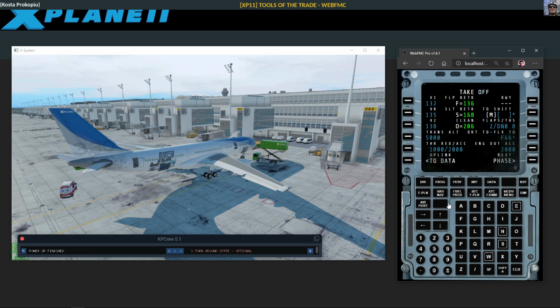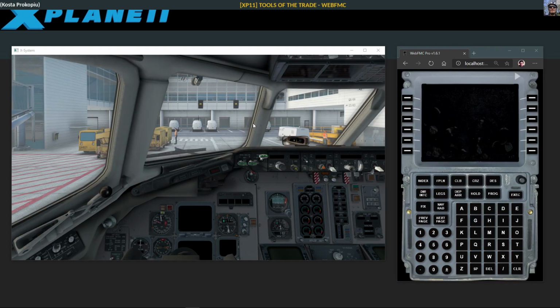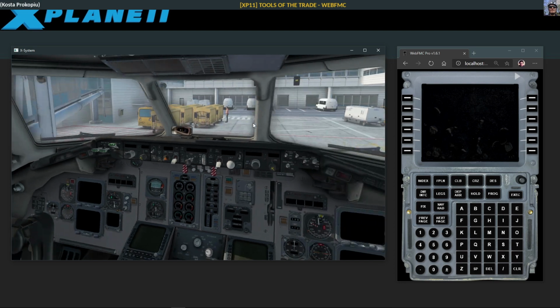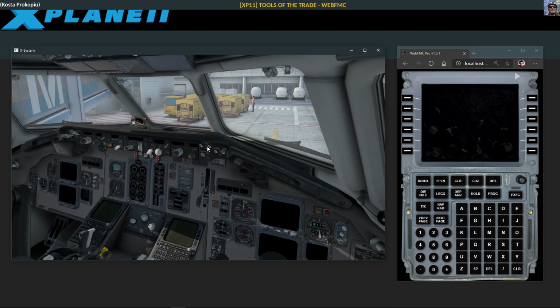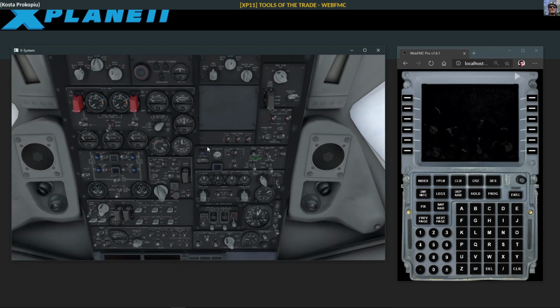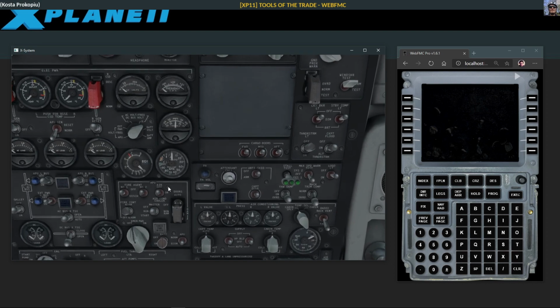So we could also now go and have a look at maybe a default aircraft in X-Plane and just check this one out. Now we are in the default MD82 of Laminar. Let's see if I can find all these switches that we require to fire up the aircraft.